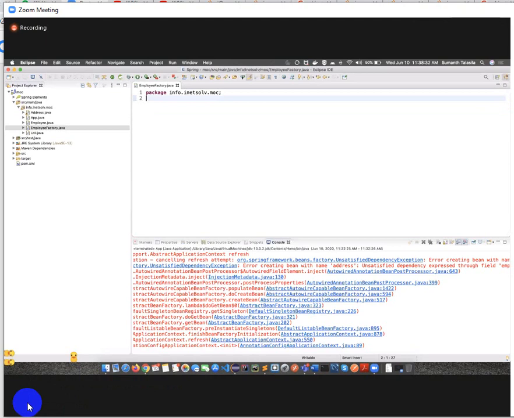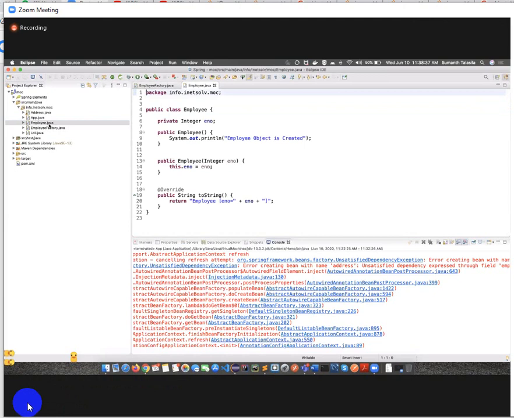Now, what is the target? When are we taking this approach? There are some Spring beans, and there are some classes which are not Spring beans. In the old technology, even if it was not a Spring bean, I used to go to the XML file and configure the class, and whenever I configured a class in the XML file, it became a Spring bean. But today, are we using XML? We are using annotations. If I use annotations, I want to make it a Spring bean, but this is an old class.